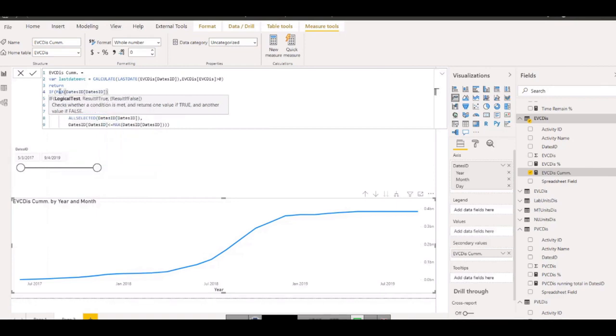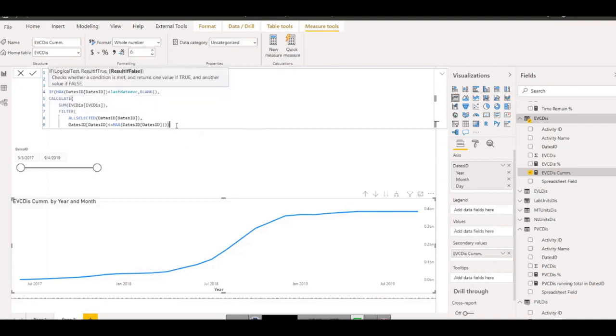Because we are using the max value, which is a scalar value, whatever the maximum value of this table is, and the maximum value, always remember, is this. If this is here, this becomes the maximum value. So the maximum value, if this is less than what? Less than this value which I have just stored, the last date earned value. If the situation is satisfied, what do you need to do? Blank. Make it blank. If it is otherwise, then use the same formula for me. So see what will happen now.